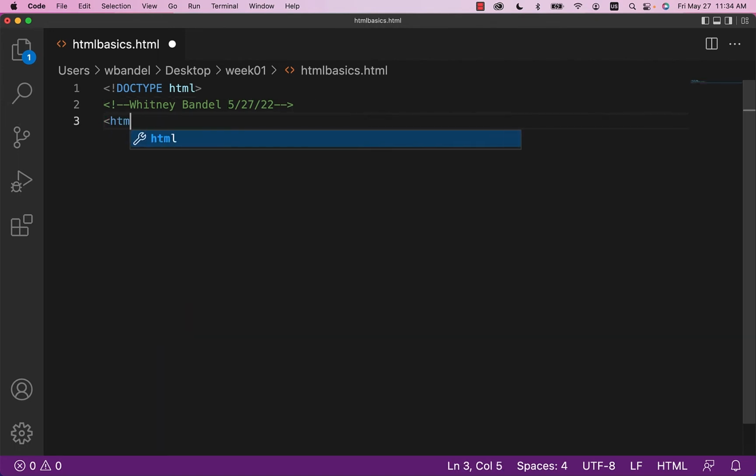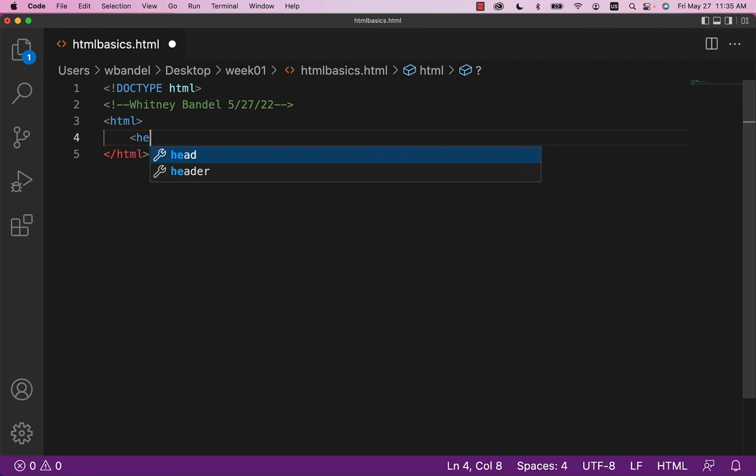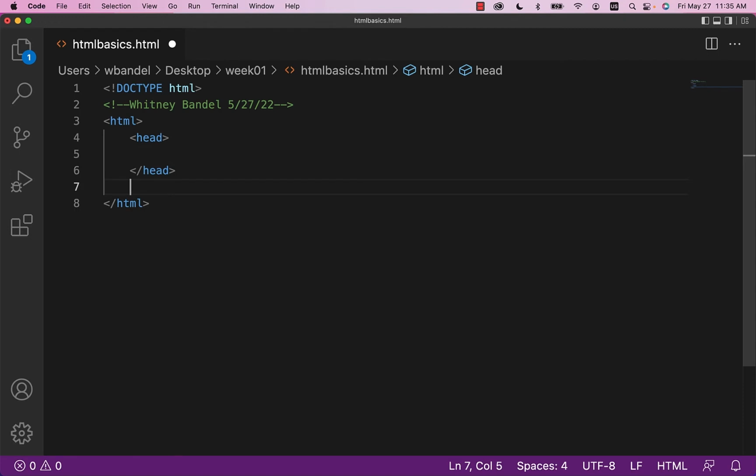The next piece is going to be creating an HTML tag. And you'll notice that most of our tags are going to have an opening and a closing tag. And the closing tag will have this slash, and that's going to be how it terminates it. And then everything that is going to be HTML is going to go inside of this HTML tag. And we're going to have 2 pieces, the head and the body.